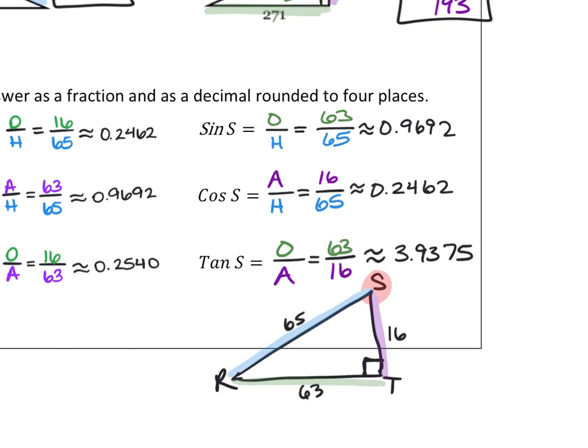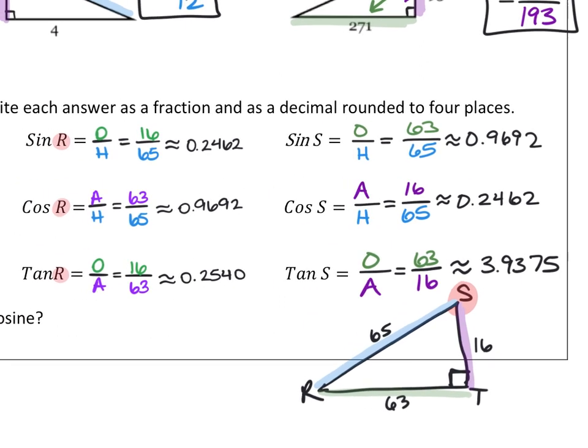Interesting. So what do we notice about these answers here? Maybe specifically focus on sine and cosine in both types of angles that we did. What do you notice about these? You notice anything similar comparing these answers to these answers?